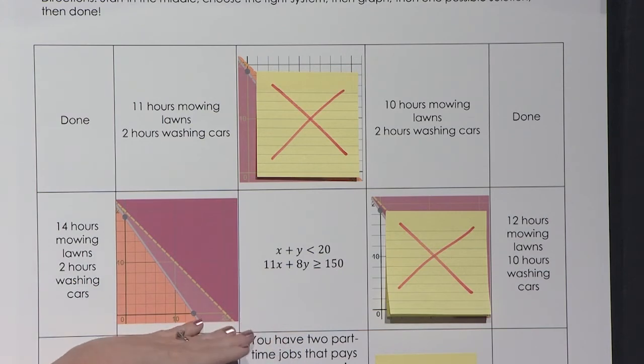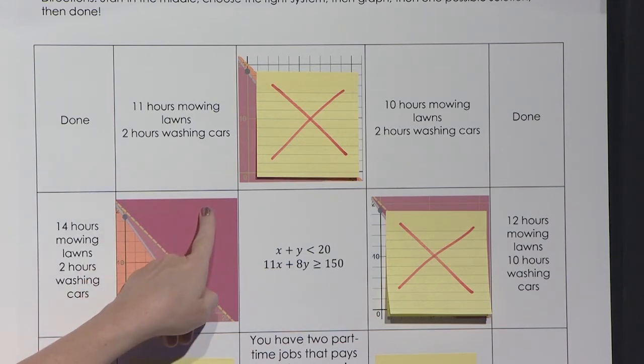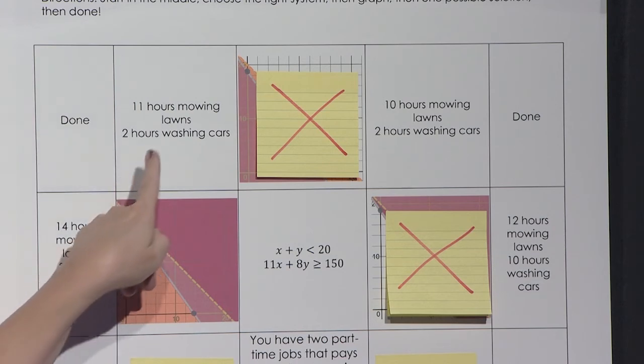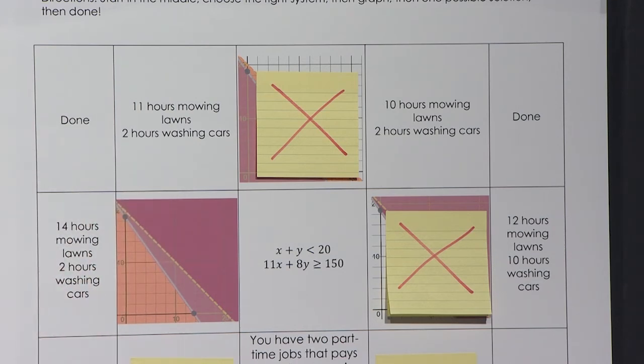So if you look, this is the same graph that we had when we were looking at it on Desmos. So we have the hours in the orange where the hours were shaded in the decrease. We have the money where the money was increasing, but we also have this shaded area right here that we can look and see how many hours we could work mowing lawns and washing cars. So now we have 2 different choices. So let's look and see which one would be a reasonable choice and which one would be a not reasonable choice in the context of the problem.